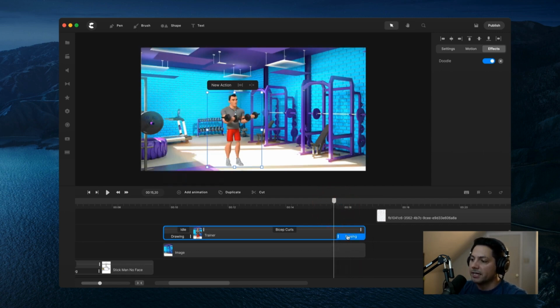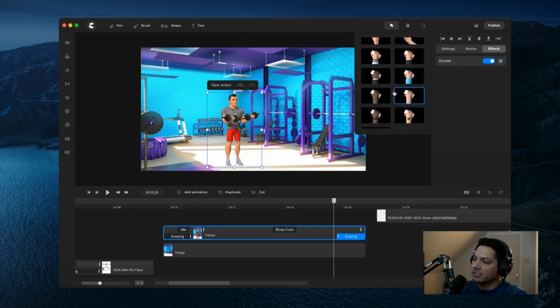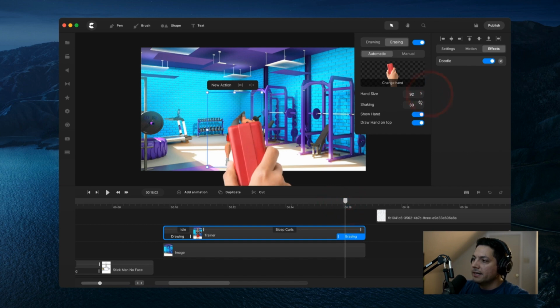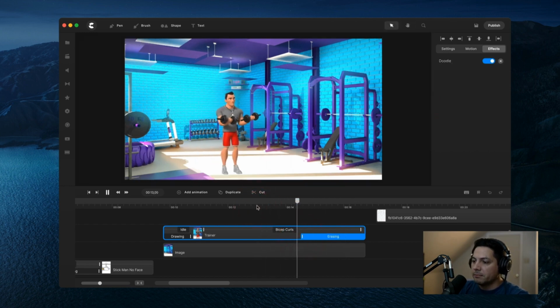So make sure you select the eraser, and then if I go to change hand, you'll see I got different eraser options, and I could choose maybe this red eraser, and I can adjust the hand size again if I need to. Let's go ahead and drag it over there so you can see it. Let's make that a little bigger. Let's do a little less shake, and we're gonna show the hand on that one. So I do want it to happen a little slower, so let's drag it out. And now he's repping some biceps, and then he starts to get erased, right?